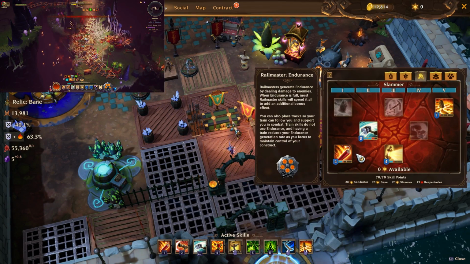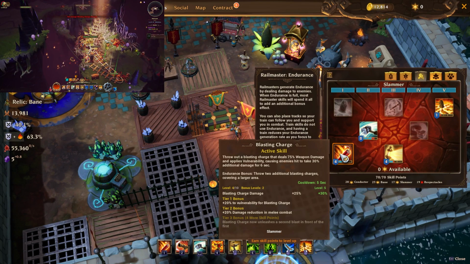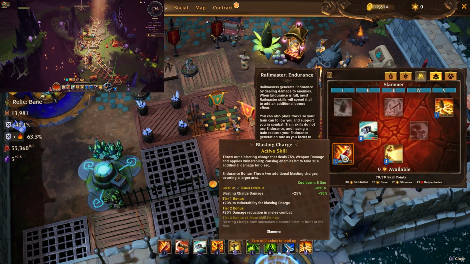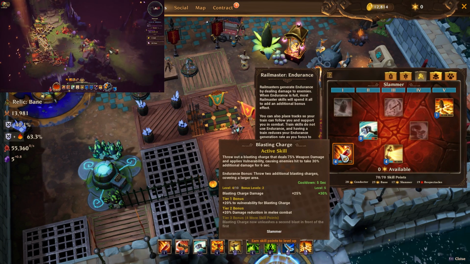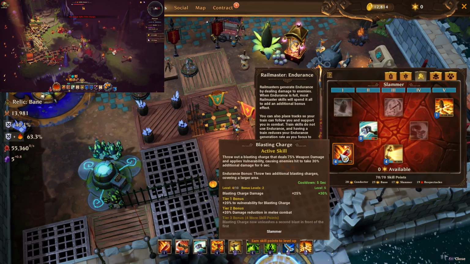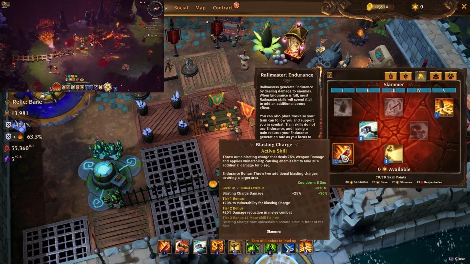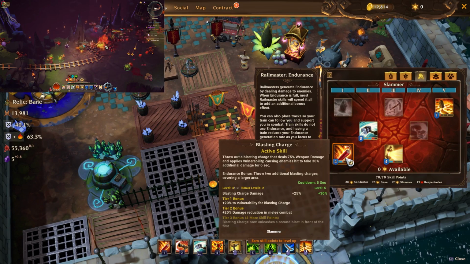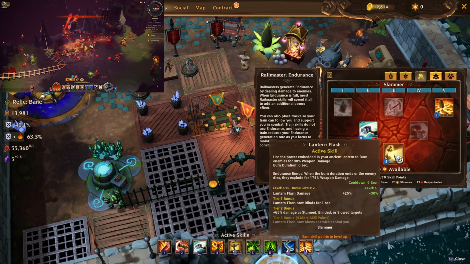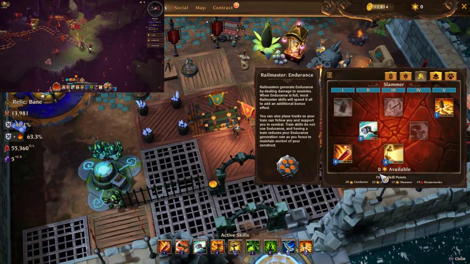Now, another good thing on the Slammer side of things that I like investing into on any Railmaster build, be it Slammer, Conductor or any Relic based build, would be Blasting Charge. Blasting Charge with its tier 1 bonus makes the enemy vulnerable for 30% damage for 6 seconds. So they're taking 30% more damage from this, and 65% extra damage from this. That's 95% extra damage from those two skills.